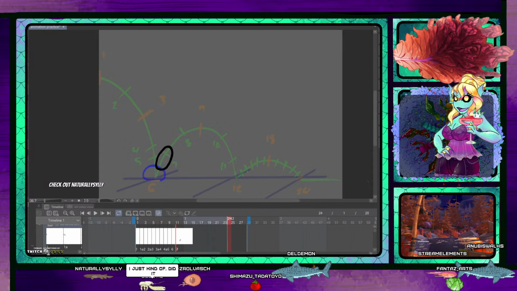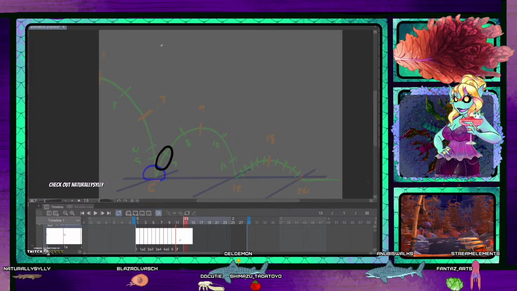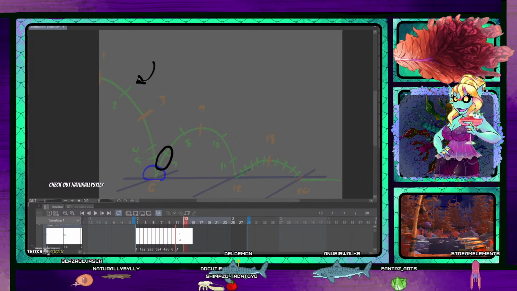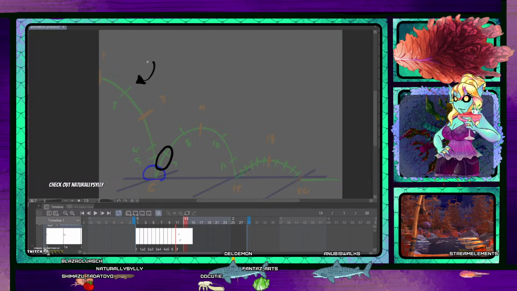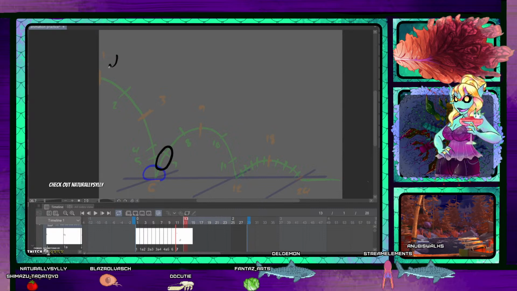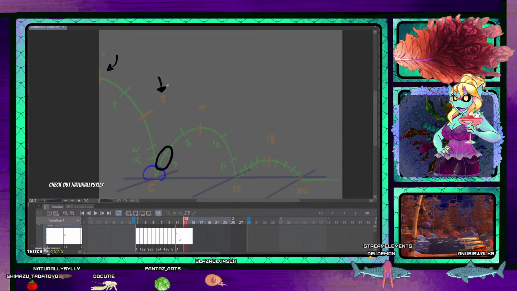Well, to be fair, this really faded out guide that you see here is considered, I think they call it a timing chart, where you plan out your keyframes and just kind of go from there.